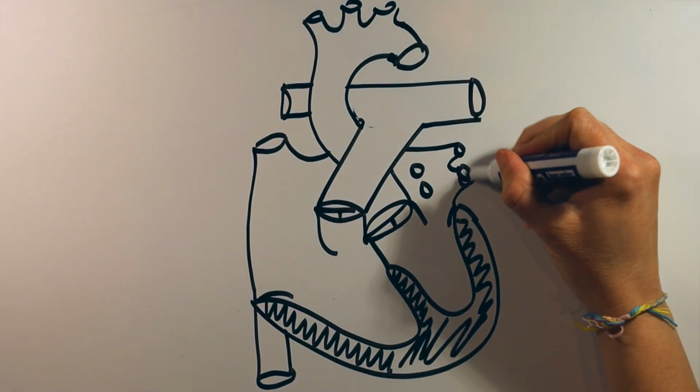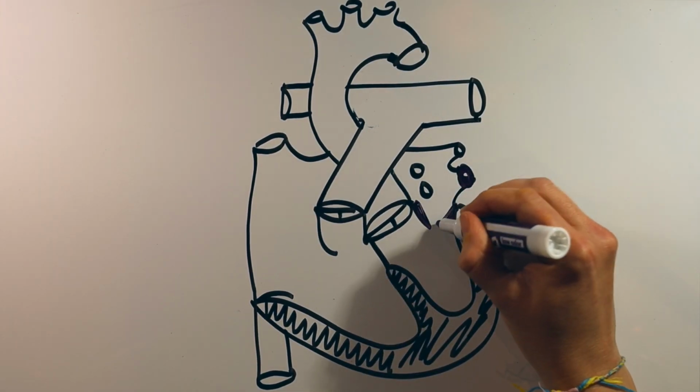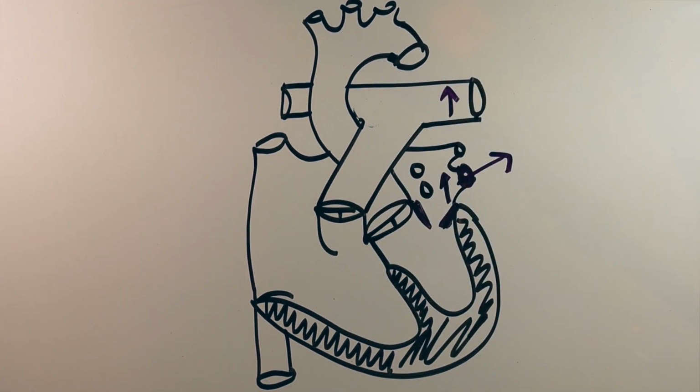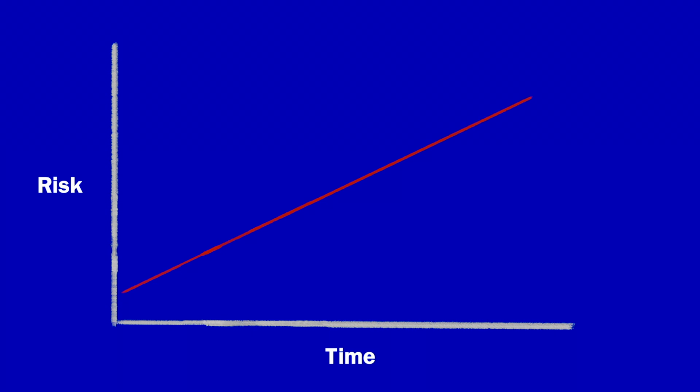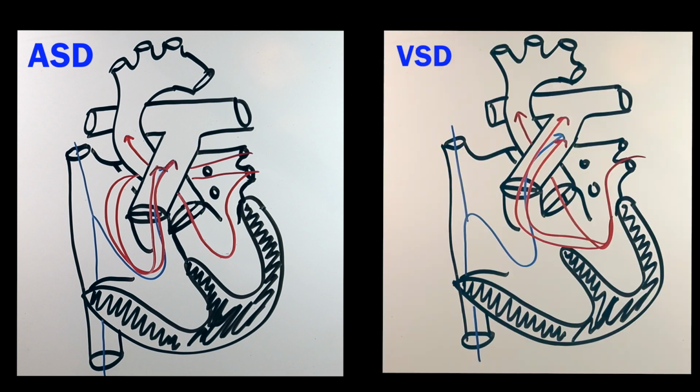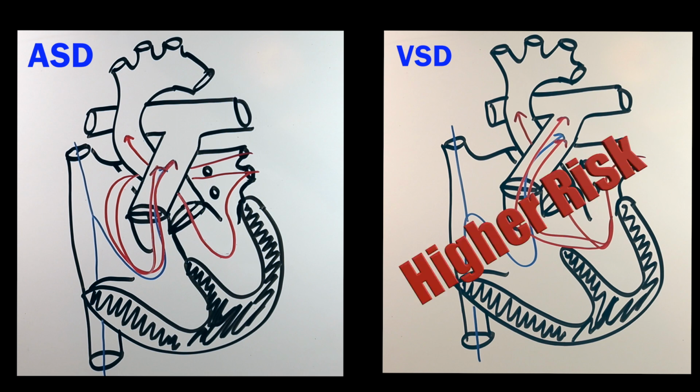This can be from pulmonary vein stenosis, mitral valve stenosis, or poor left ventricular function with high diastolic pressures in the LV. These risk factors are additive, and the longer a patient has these before surgery, the higher their risk is after surgery for both pulmonary hypertensive crisis and permanently elevated pulmonary pressures. So a patient with an ASD, which only has high pulmonary blood flow, can live for years without risk of pulmonary hypertension. A patient with a VSD, which has both high pulmonary blood flow and high pressure, will develop pulmonary hypertension sooner.